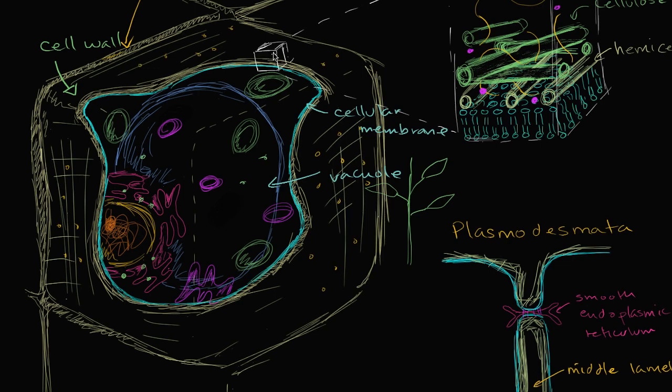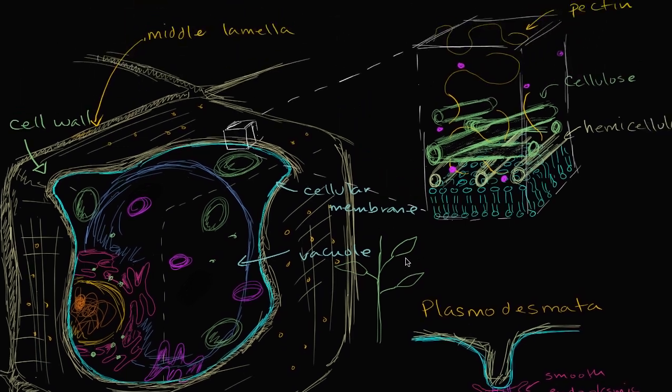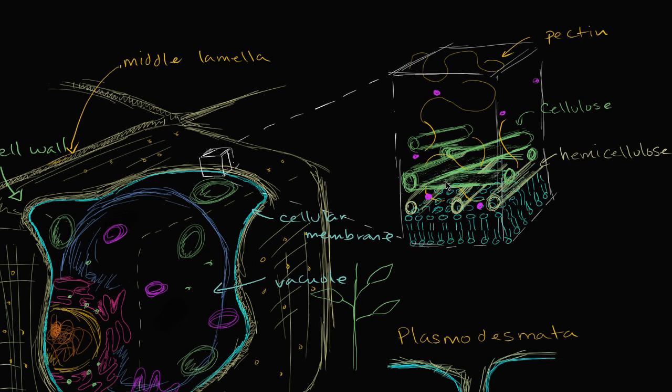So if we zoom in on the cell wall right over here, we can look at this diagram. And it might be a little bit surprising to you, because when I've always imagined a cell wall, I imagined something like a brick wall, something that's impenetrable. But this drawing shows us something different. And just to be clear, what's going on here? So this is our cellular membrane, right over here I have my lipid bilayer. And then right on top of that, I have the cell wall. But you see, it isn't just a thick, like a brick wall, something that's impenetrable.